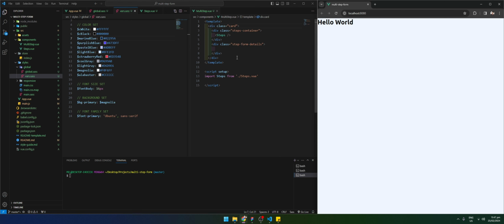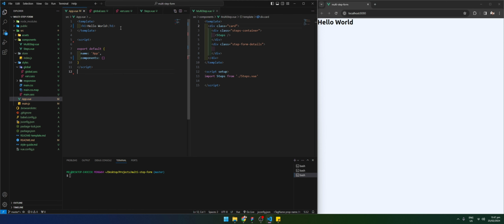As you can see, nothing happened here in our app because our component is not yet added to our App.vue. So let's call that here. Let's remove this and call MultiStep. When I'm typing the component, Vue.js is suggesting it, so we can just hit enter and it will automatically import it in our JavaScript. All right, and we can close this.